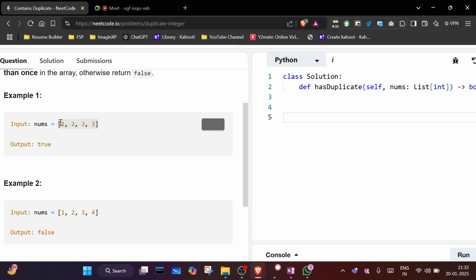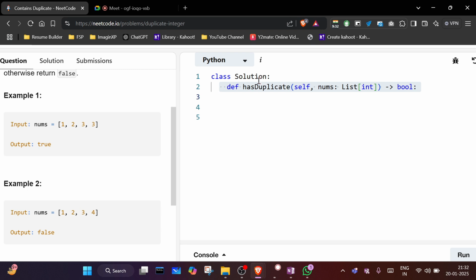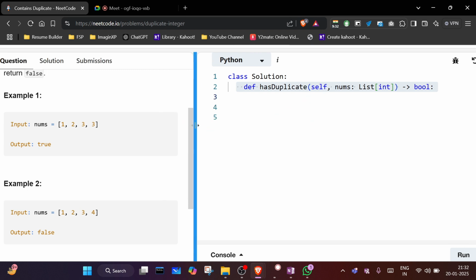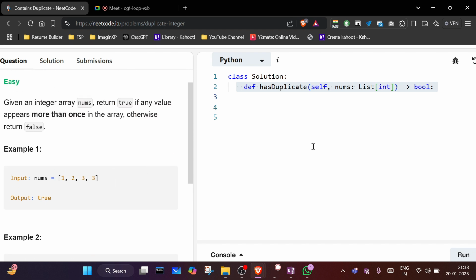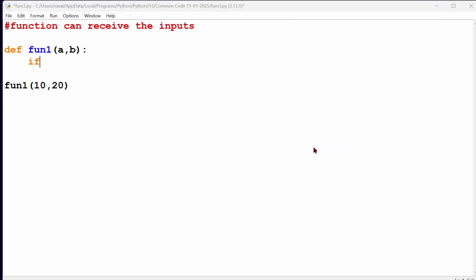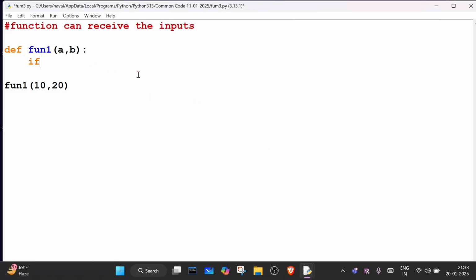Okay. So here what we have to do, we have this array, I mean list. If there are duplicate elements, we have to return true. And if there are no duplicate elements in this list, we have to return false. So this is function based, so we have to design a function. Instead of jumping directly to the code solution, I'm teaching you the concept of function, then I will teach you the concept of set, then slowly we will understand all the concepts that will be implemented in this question, and we will write the solution, right? So this is what we have to do.